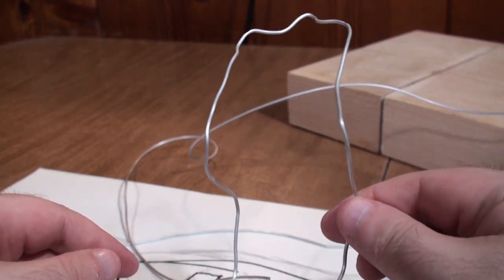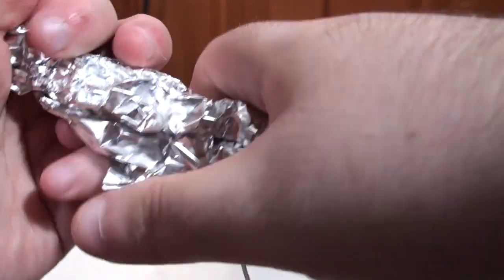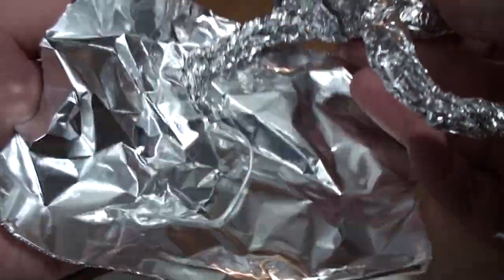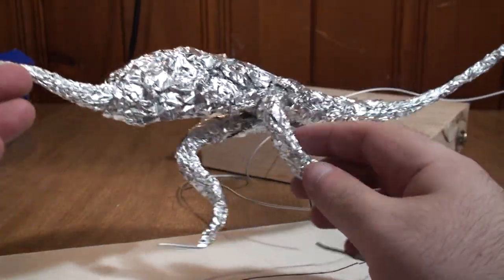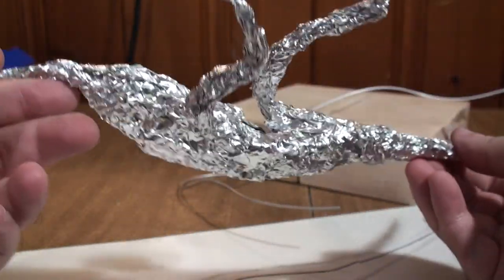Now I'm going to make some legs, and they attach pretty well. Then I grabbed some foil from the kitchen — this stuff is great for bulking up statues, so I just put a whole bunch on, clump it right on there, clamp it down, get the basic shape you're after. I put it around everything except the exposed areas like feet or the head. And shockingly, it almost kind of stands on its own.